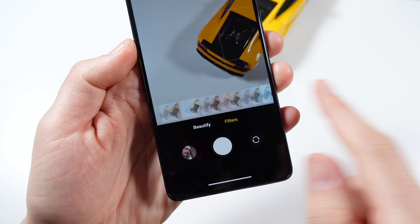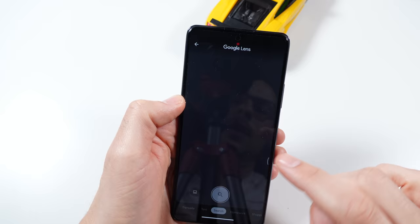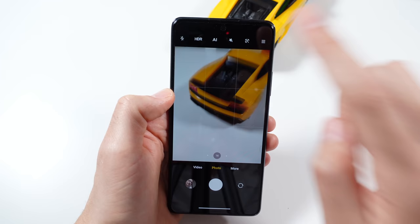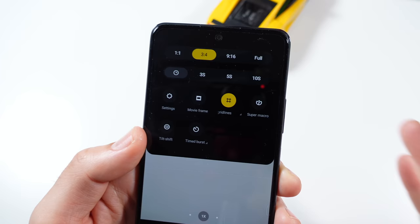Now over here, you can use Google Lens right from this camera itself. So let's go ahead and open that up. We'll hit allow all the time, allow, and you can use Google Lens in this camera. Now over here is where you're going to find your settings. You can change the aspect ratios. That's something that gives you kind of a pro feel here. It's not the most professional camera, but it gives you that feel.